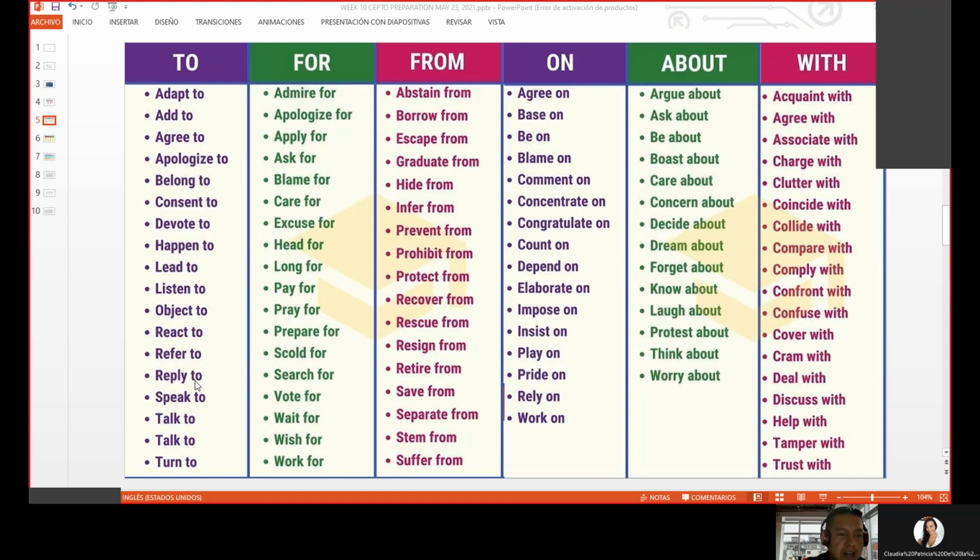This is not an exhaustive list. There are many, many more. Teacher, I have a question. What is the meaning of the word acquaint? It's similar to the word acquaintance, which is not a friend, but somebody you know. An acquaintance is a person you know, and to acquaint with is to start getting to know a person. Like to hang out, but you're not really friends. You're just starting to acquaint with somebody.